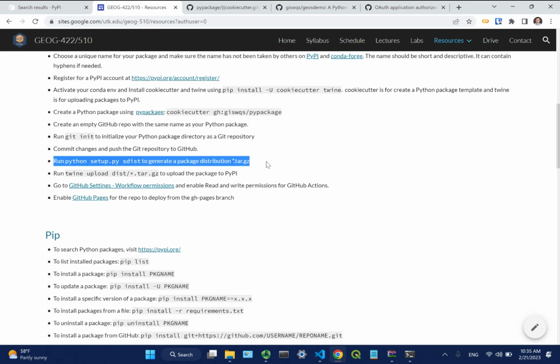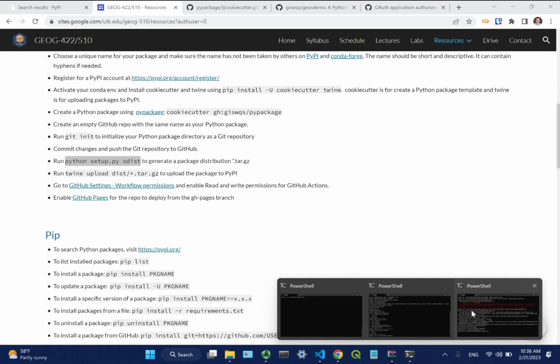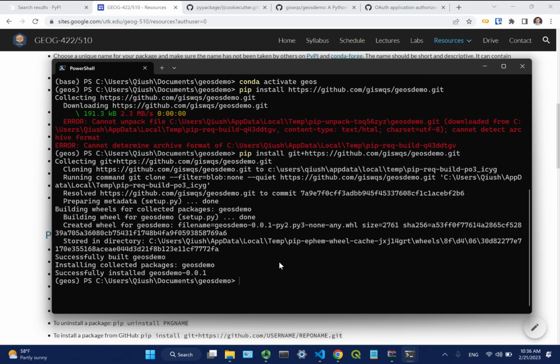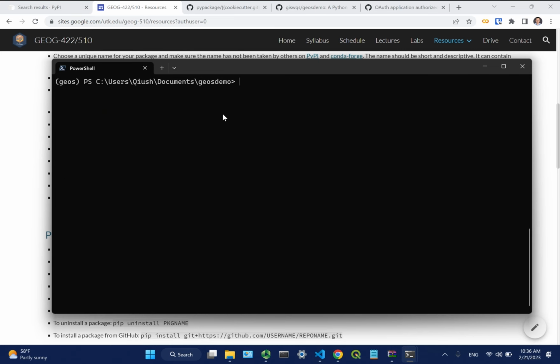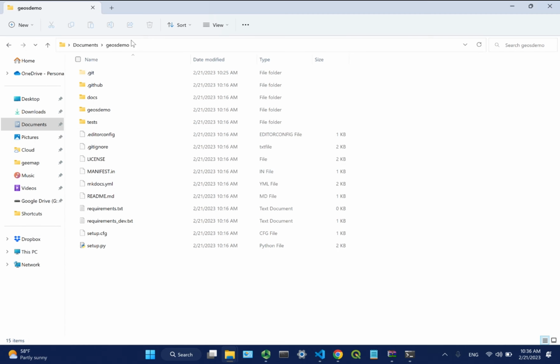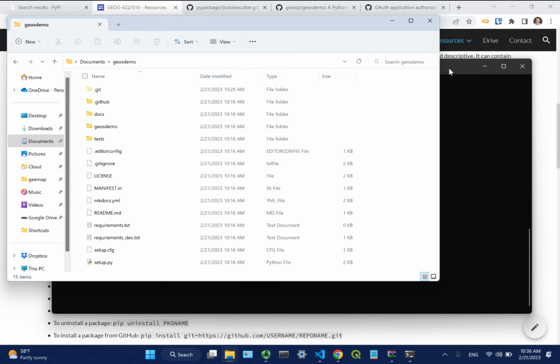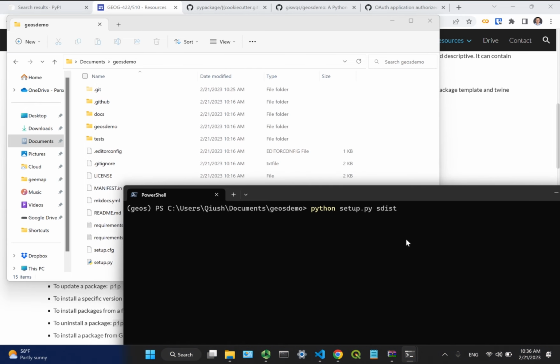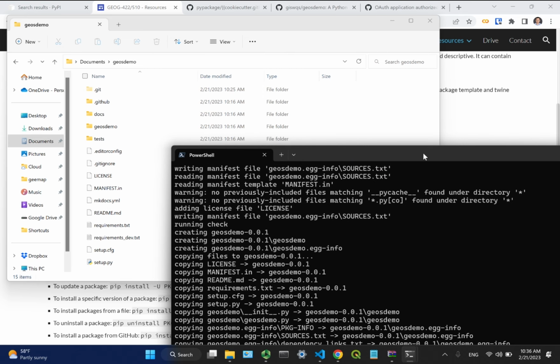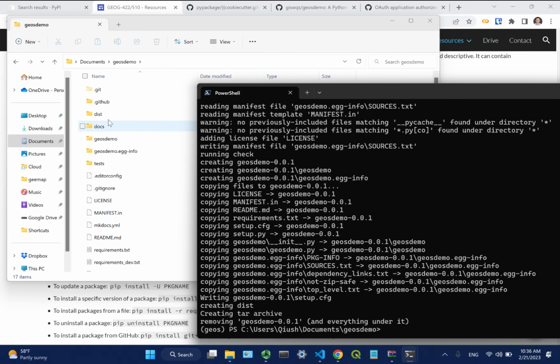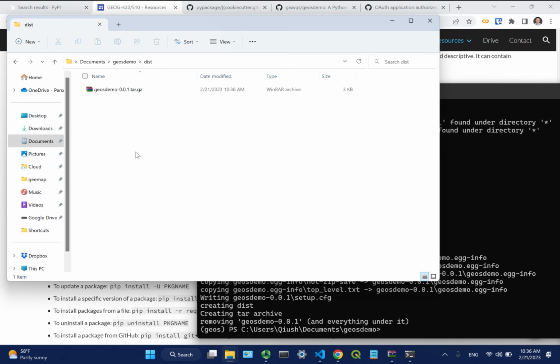So for this, they're going to use run python setup.py sdist. So all we need to do is just copy this line and then Control C, come back to the package in here. Again, you need to cd into your package. And let me open this one here, right? Just to show you what it's going to create, right? So if I right click and then hit enter, it's going to generate the package. And on the left side here, you should see a new folder, right? It says creating tar archive, and if you double click to get in there, you should see this one.